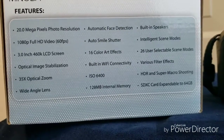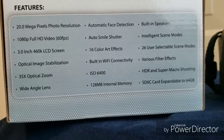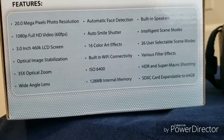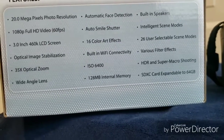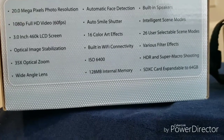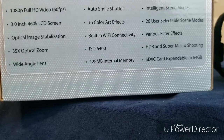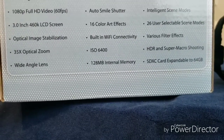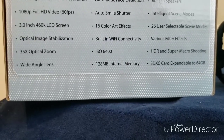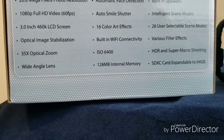There's automatic face detection, auto smile shutter, 16 color art effects, built-in Wi-Fi connectivity, ISO up to 6400. That's another terminology that you all will need to know, especially if you're new, is ISO. That is very key. It's a lot. So definitely do your homework, do your research before trying to get a camera, because it's a lot to take in and it's a lot to learn.